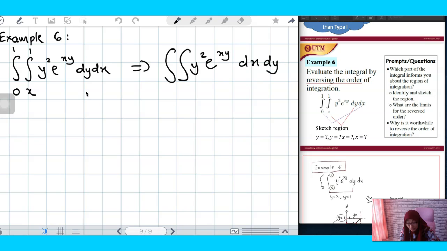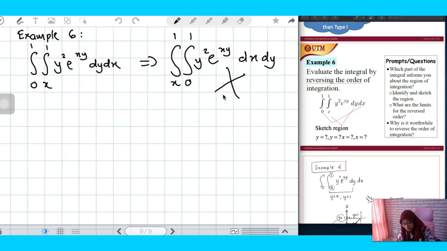And here, you cannot just swap the location of the limits like that. Why can we not do like that? This is mathematically incorrect. You can see that your outer function there is in terms of x, which means that when you solve that, your final solution is in terms of x. As we know, for a definite integral, if your integration there has limits, then your answer should be a number. So if you have it like this, your final solution is not a number, so this is mathematically incorrect. So we cannot do like that.